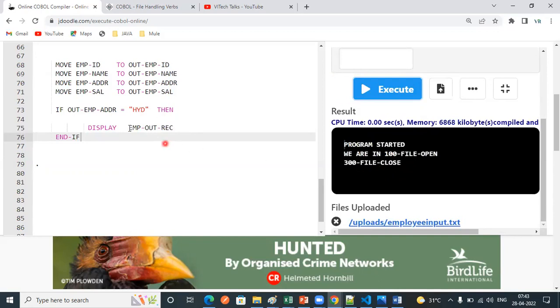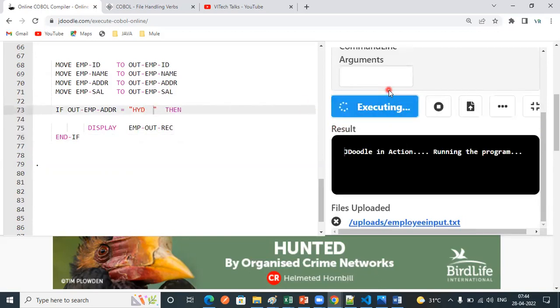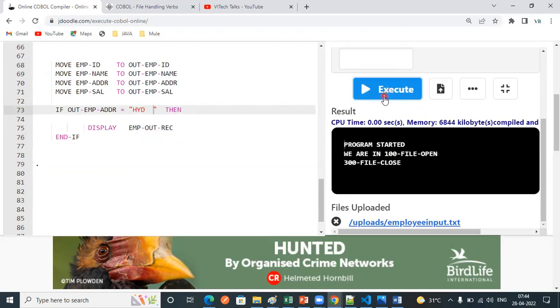Okay. So there are 5 bytes, right? 3, 4, 5. So we need to give it like this. So still it is not working. Okay, just try to display what is there. Either it is small letters.